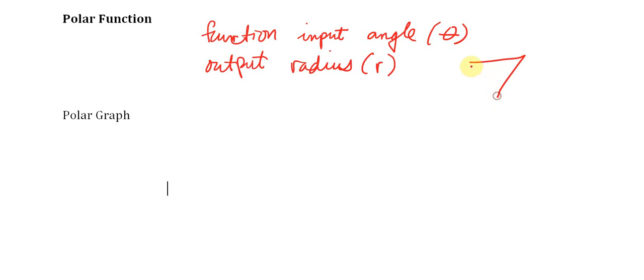So if we think about our function machine, it'll look something like this. You're going to input an angle, or theta, and we are going to get the output r. Again, theta is an angle that we rotate, and then we are going to get a radius, which tells us which direction we go in, left or right.